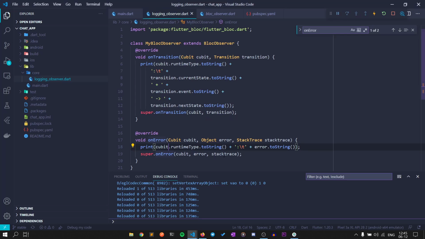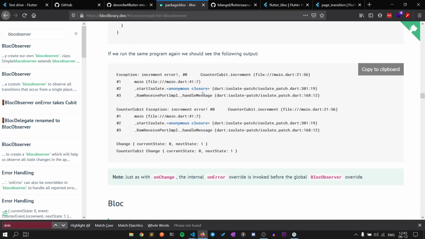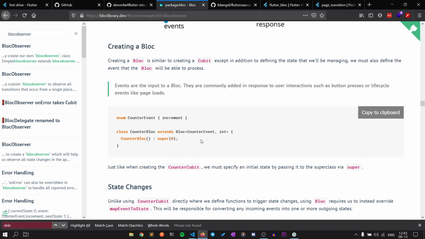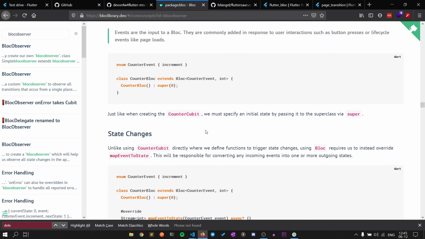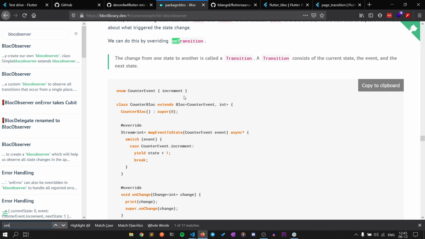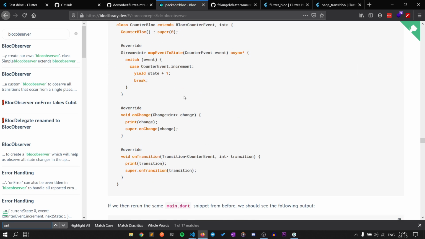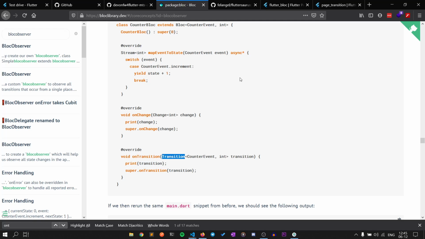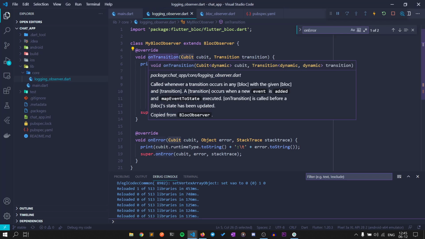A bloc is a special type of cubit which transforms incoming events into outgoing states. So this is called a cubit, and it is also called a bloc. Whatever, you can call it with any name.